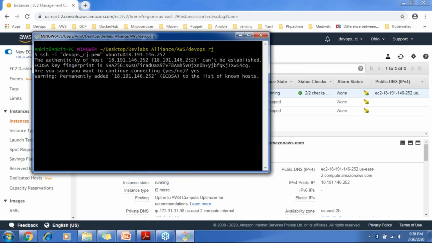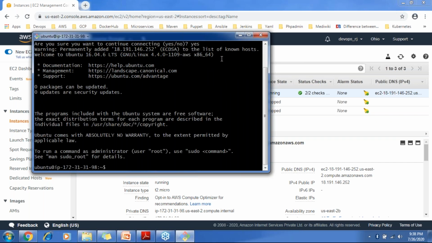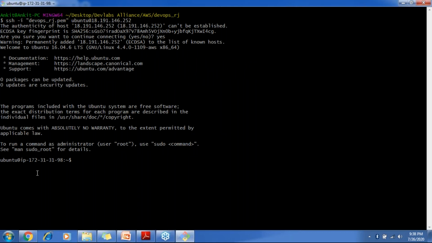Yes, I want to connect, and it says that this VM has been added. So now if you see, I have entered into the shell of this particular Ubuntu instance. Whatever commands I have, I would always be doing through the root user. So I would get into the root terminal by doing a sudo su, because the root user would have all the sudo accesses. So we would always ensure to enter into the VM using the root.